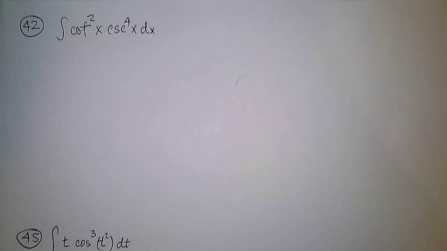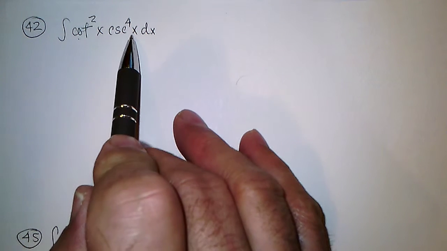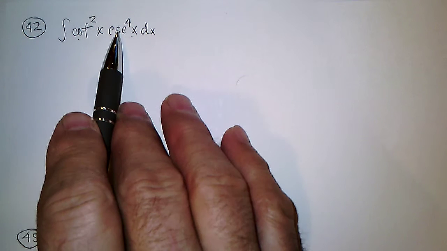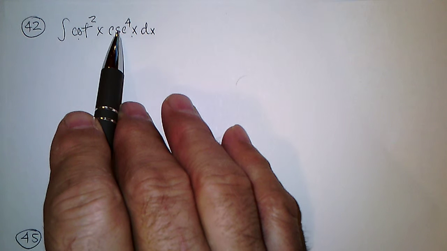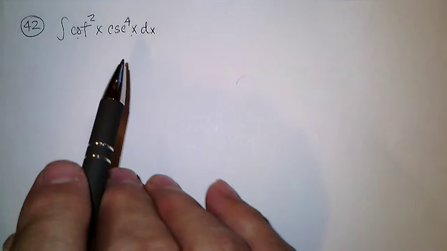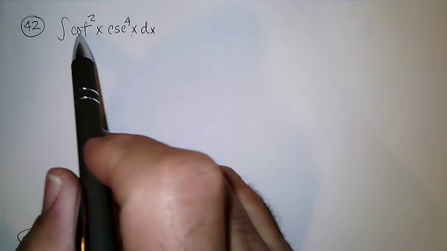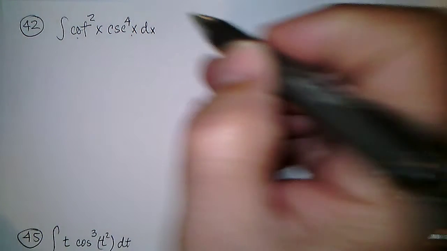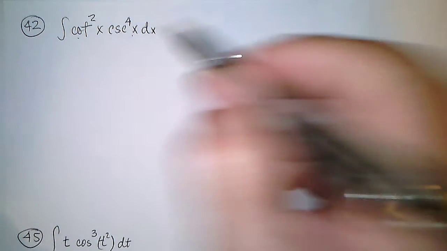Okay, now let's go to the next page of these. Next one was 42. So 42. So looking at these two, I could say, what is the derivative of cosecant? And that's negative cosecant, cotangent. I have both of those, but that would create odd powers. I also know that the derivative of cotangent is negative cosecant squared, and I got that. So that might be a little easier to use, and that will leave cosecant squared even power.